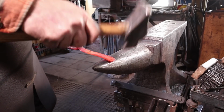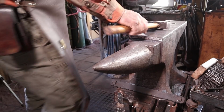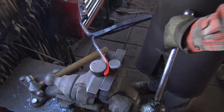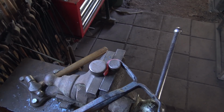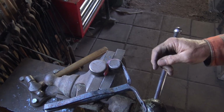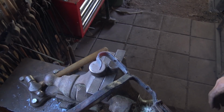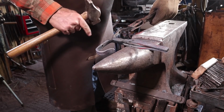I'm going to put a little matching curve on the other hook. We'll put this in our hook bending jig. I hope I've got enough room to get this bent up the way I want it. Not bad. That's why I often make these different lengths, because the bottom hook takes more material to roll up nicely, but I think that's going to work okay. So that sits up against the wall and mounts to the wall, and we've seen hooks like this before.